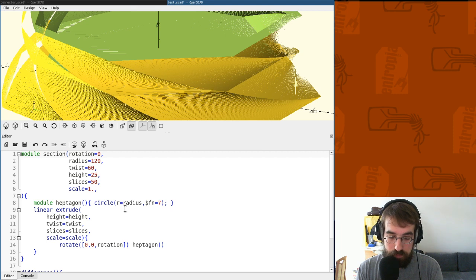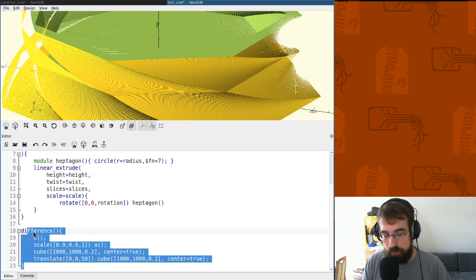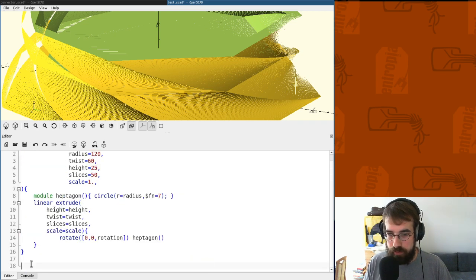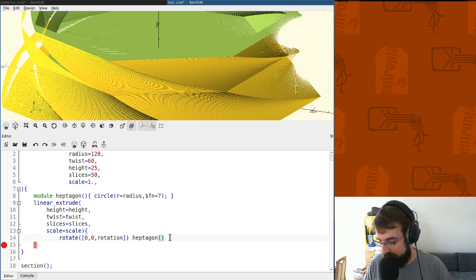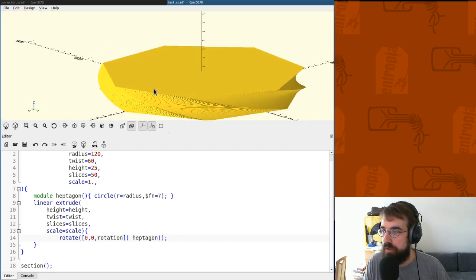Okay, so now we only need to call this part. Let's call this section, and let's see what goes horribly wrong. Okay, I forgot a semicolon. Everybody who has programmed before knows that pain. There we are. This looks actually nice. I like it.